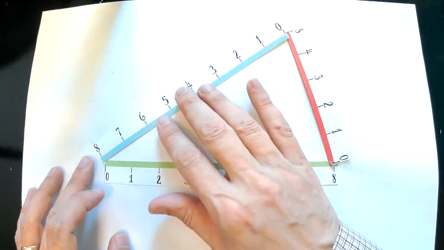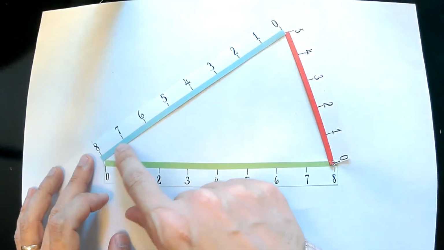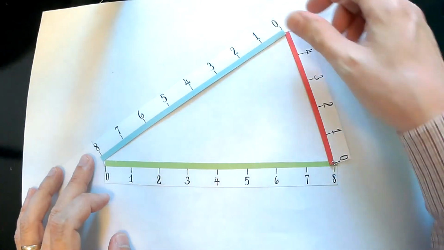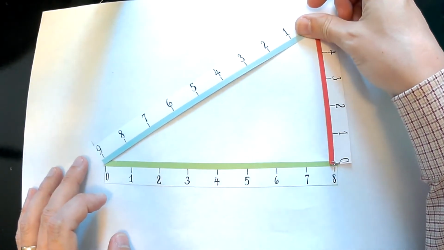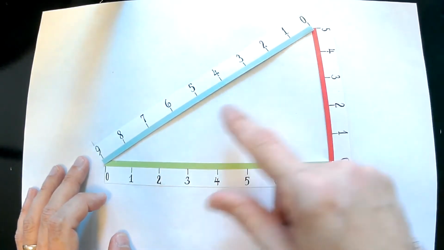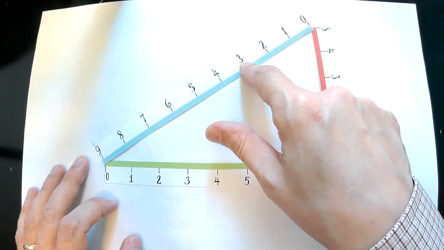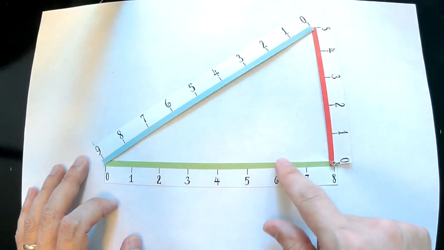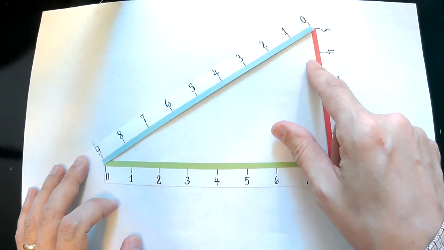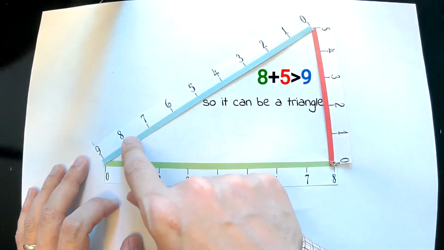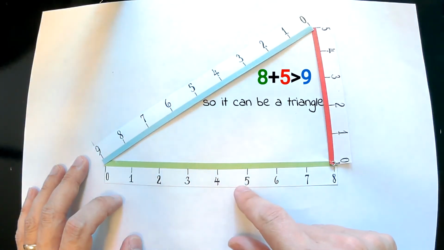Once you get past the isosceles, where we have a length of 8 on both sides, if we had a length of 9, now this becomes our longest side. In order for the triangle inequality theorem to work, the green side and the red side added together have to be greater than the blue side. And of course it does.